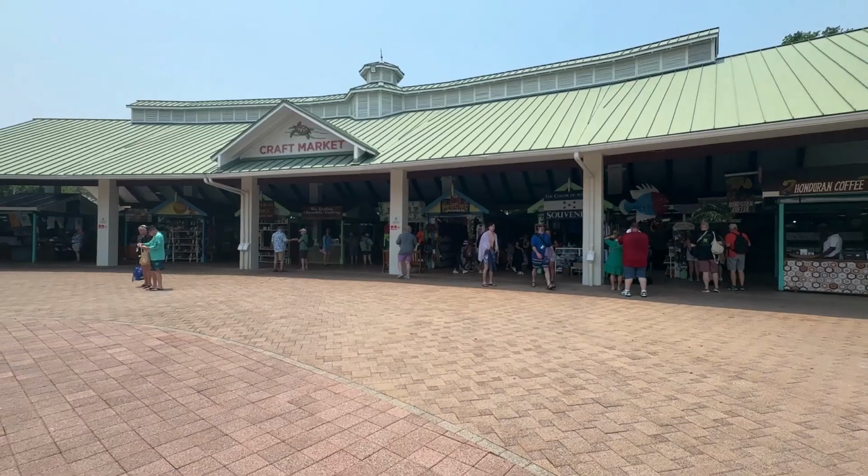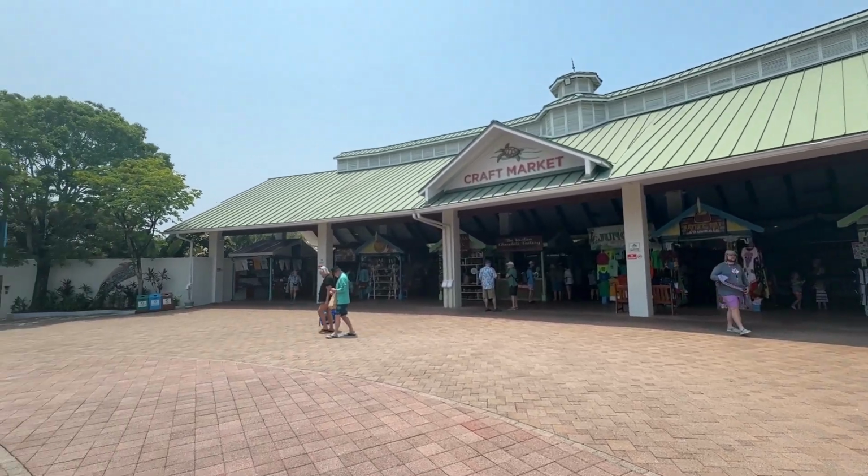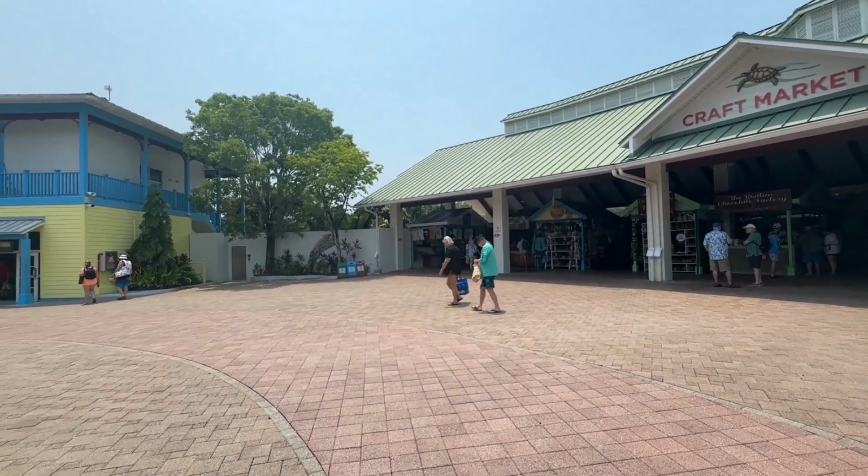They opened up the back, because the last time we went was right after COVID, and the area where the locals can open up wasn't open. This time, if you want to support the local community, go all the way in back. When you get off the ship, make a left. That's where all the shops are, and go right to the back, and that's where the locals have their little huts. It's like a market, and they had some nice stuff in there.